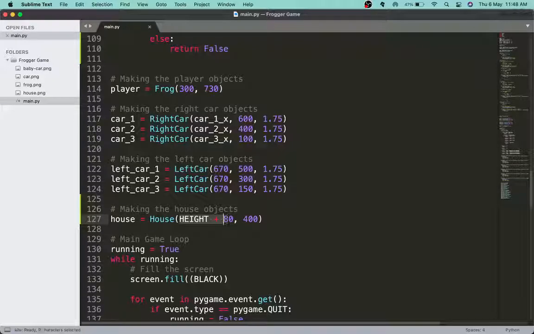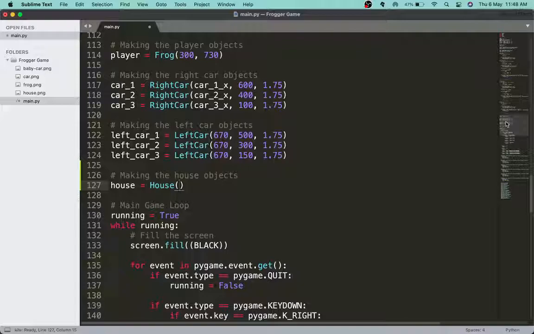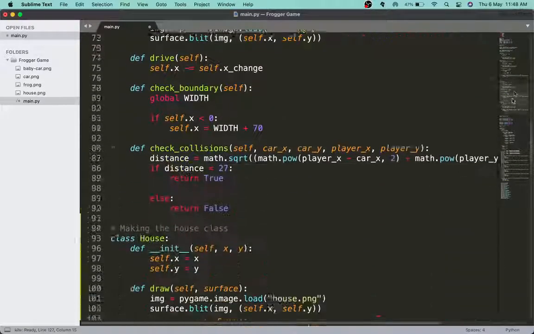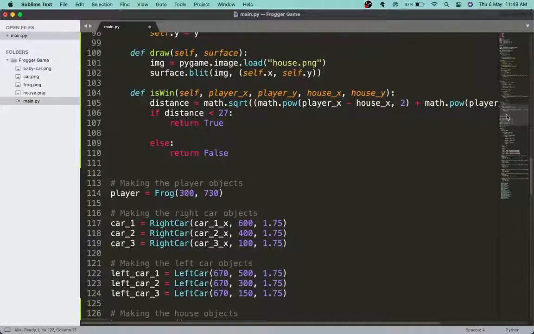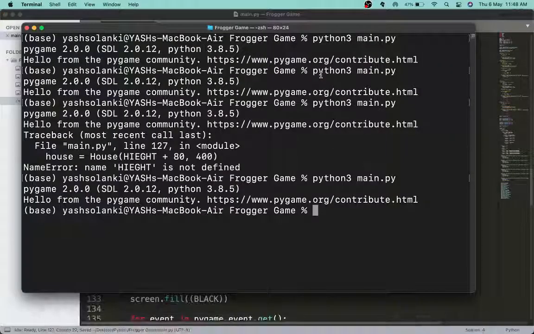So it will be placed at 80, and actually it will be placed at, which was the first parameter that we passed in? Okay, it was self.x. So the x position will be in between of the screen. So what was the middle of the screen? The width is 600, so this will be 300, but I think we'll have to go with 230, but I will see. First of all, 300 by the height, which will again be 80. I think this should work. I'm just going to hope that it works.